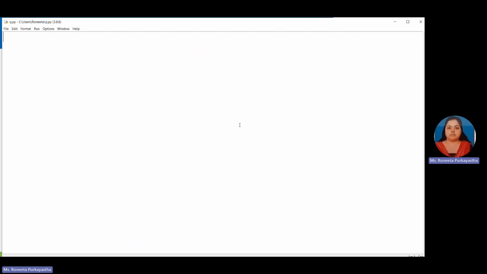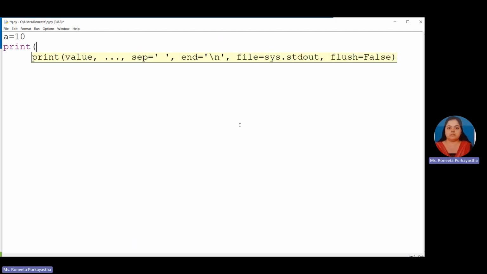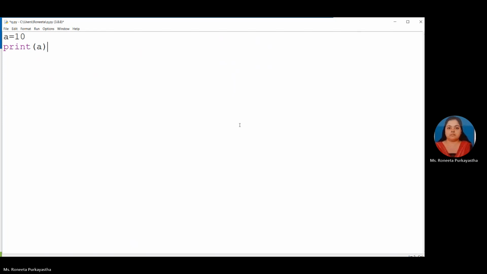So I just want to show you the usage of integer data type. I have taken a as the variable name into which I have stored the value of 10. And here I want to display the value of the variable a.